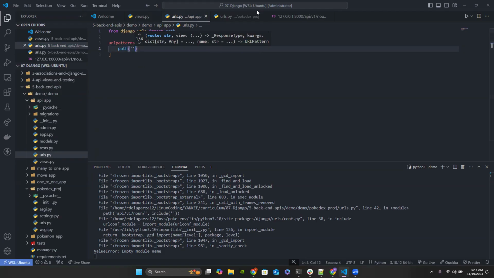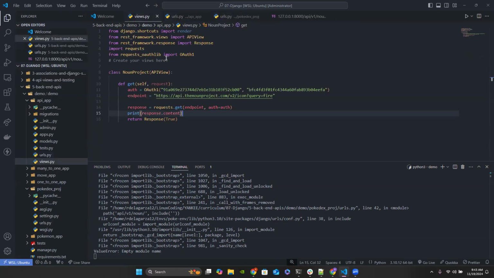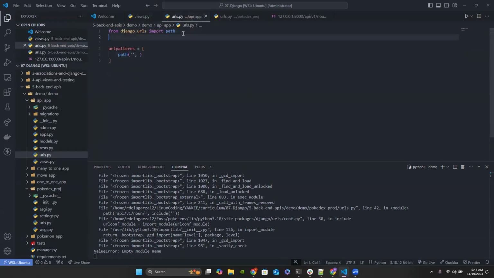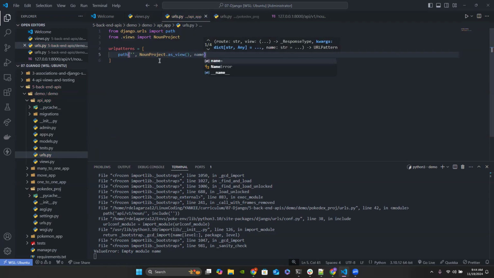Well, as of right now, I just want to make one path strictly just to noun, and it makes one simple query, right? So I'm not going to add any suffix to the API/v1/noun URL path. It should just be noun/, that's it, makes one request, gives me what I'm looking for. And then in here, I'm going to add the view I created, which is NounProject. So I need to import it in here. I'm going to say from .views import NounProject. And now we can use that view here and say NounProject.as_view(), open and close parentheses. And then finally, we'll give it a name for testing purposes, and we'll call it noun_project.